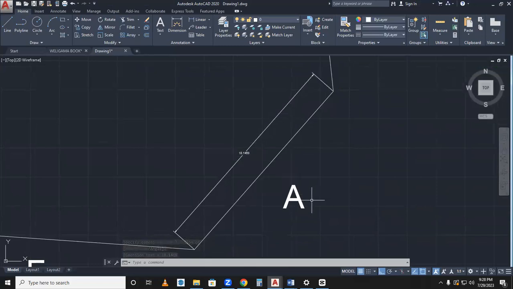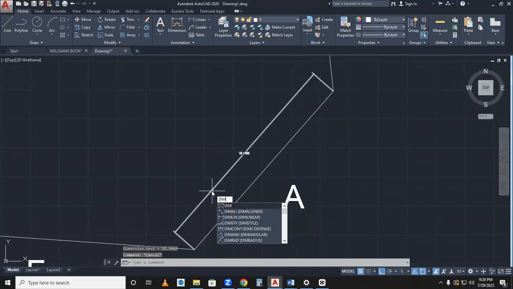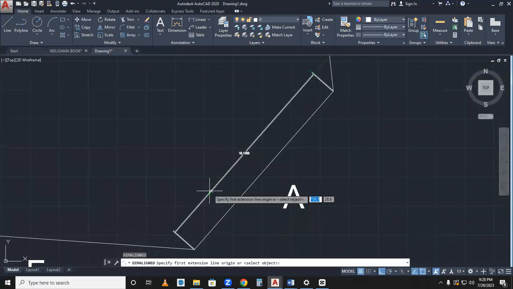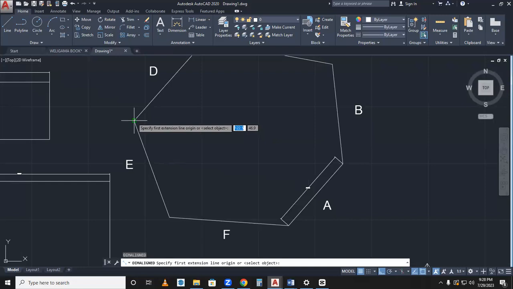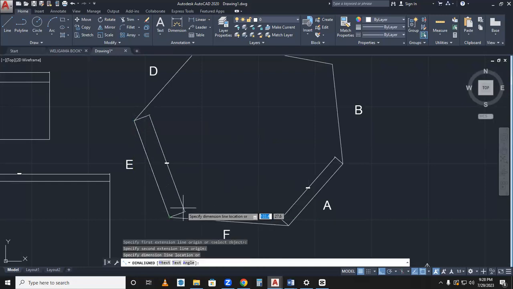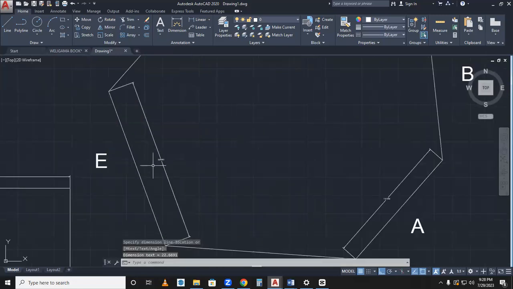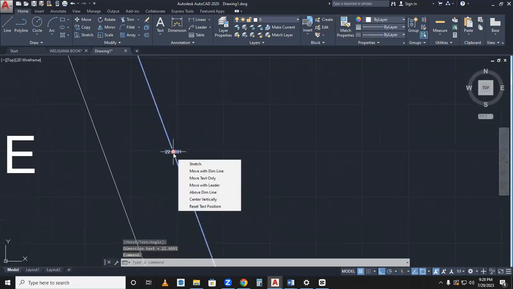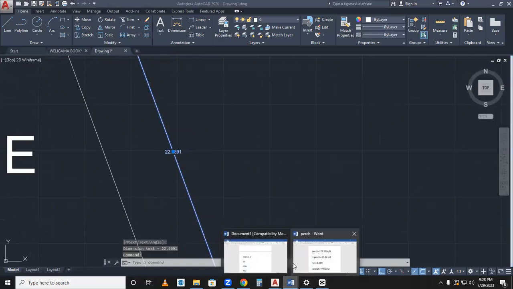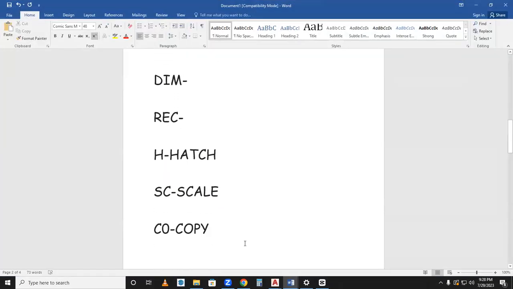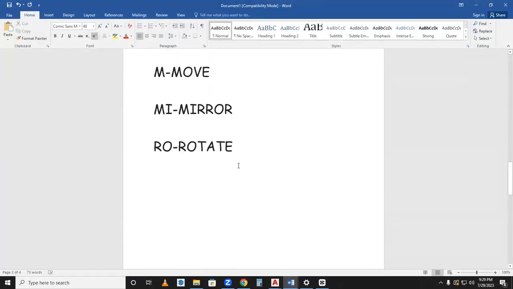Is that clear for you all? To get a vertical line, a horizontal line, we're using DIM. To get a slanted line, we're using DIMA. Okay, so we can get the dimensions right here. Is that clear for you, everyone? Yes, sir. So we have learned another one also, DIMA.